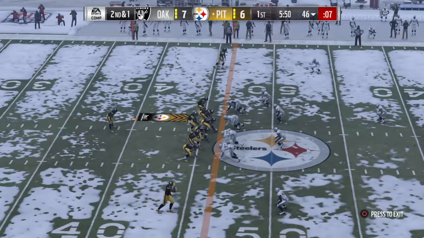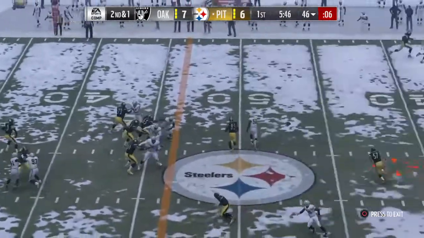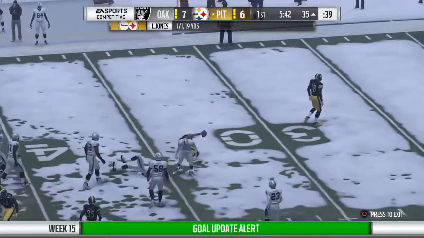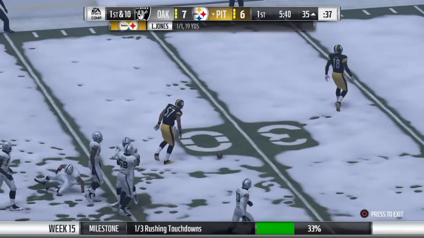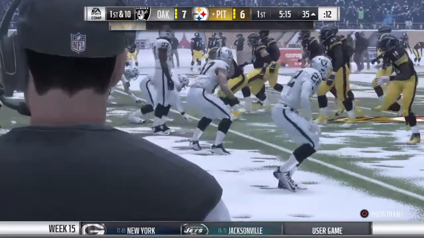Now Jones looking to throw on second down. And he will find his man on the end route. Complete. And he's brought down. They call it a gain of 19, and it moves the chains.